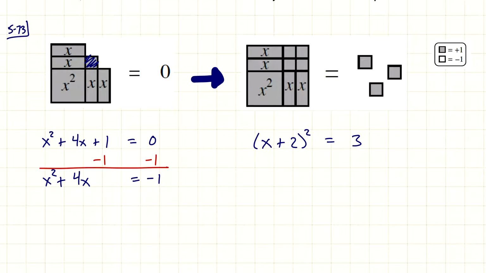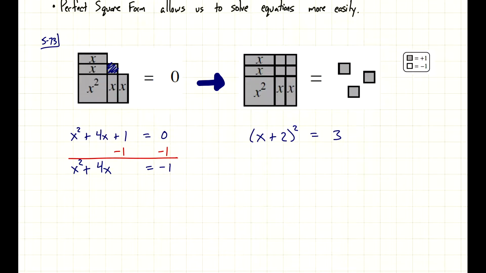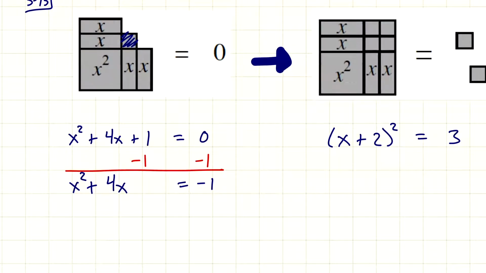All right, so that being said, the magic number that I want to add to both sides is, oops, let me zoom into this. We really want to add 4 to both sides. So if I actually add 4 squares, let me color these green.